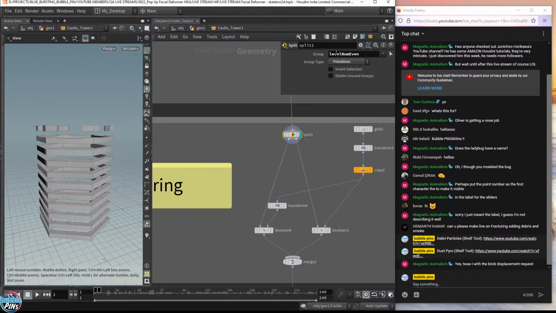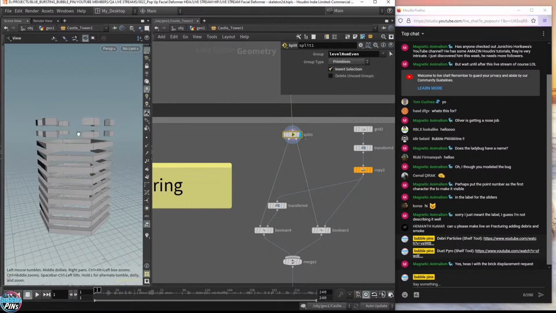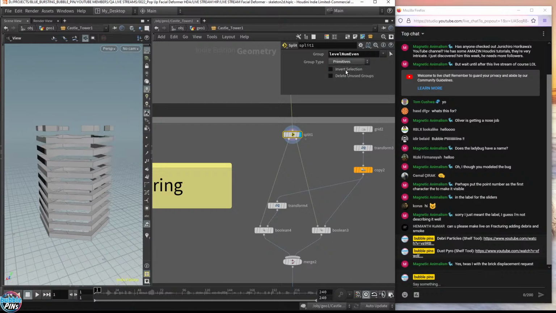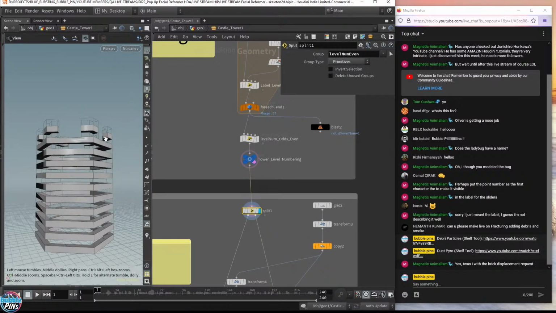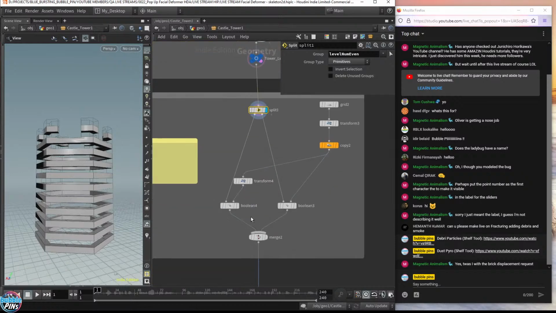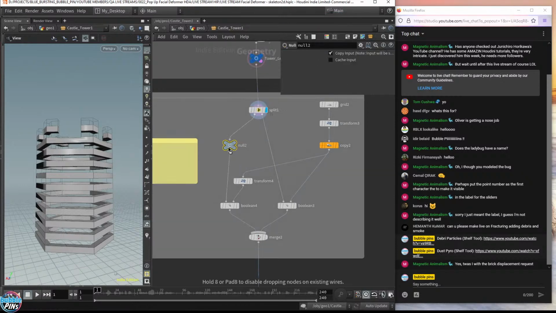It splits between the even and odd numbers. Let me template this so you can see there are layers in between, and all the even layers are over here.